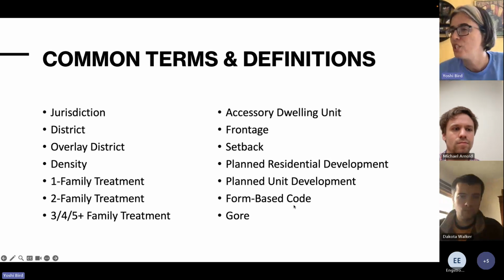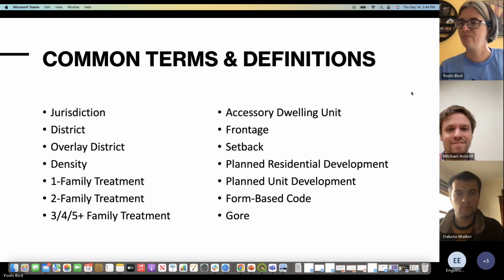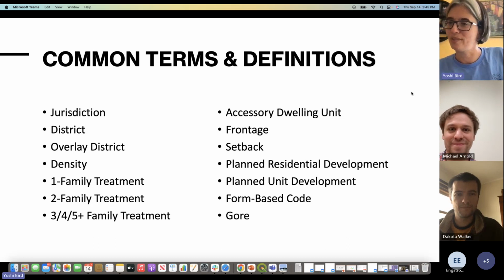Has anyone heard of form-based code? I am going to call on Michael to talk about form-based code.